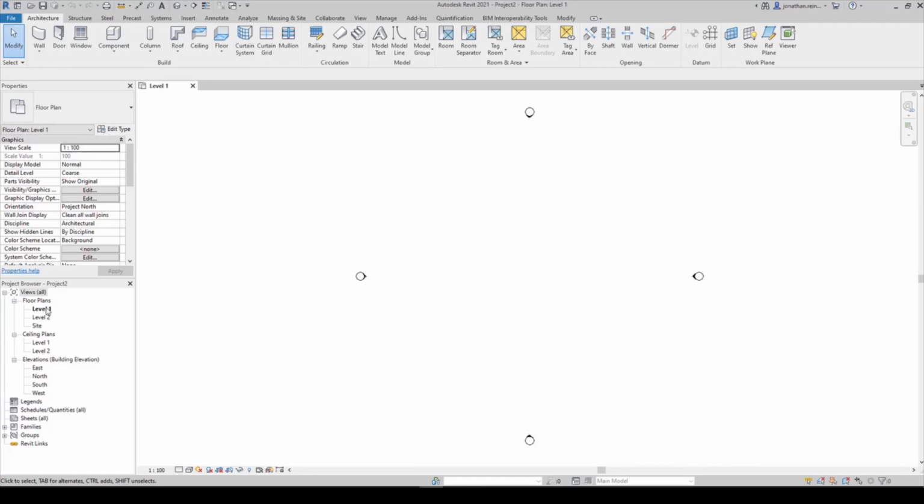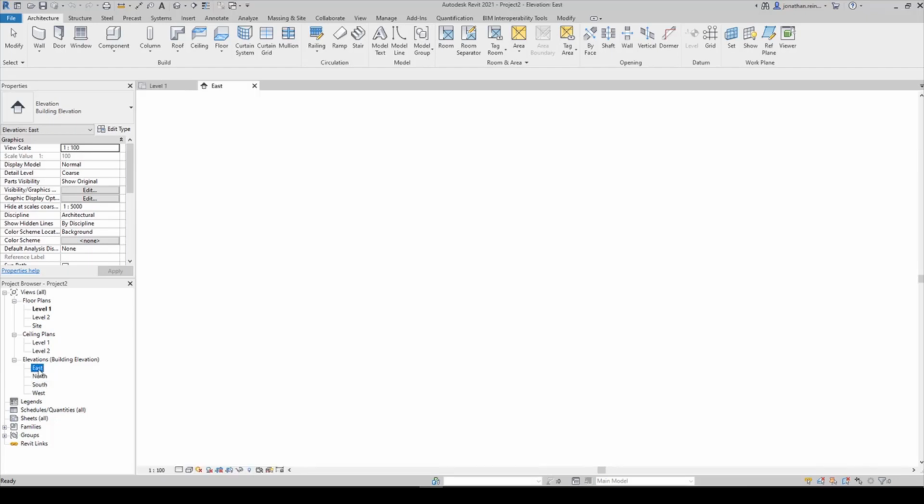So I can see on my left hand side, it automatically gives me different levels, level 1, level 2, and a site level. So 3 different levels, and associated to each of those levels, you can see we've got a ceiling level, and then we've got each of our 4 elevations, east, north, south, and west as well. So you can edit the name of all of these if you want to, ground floor, first floor, and create 10 or 12 or 20 levels as well.